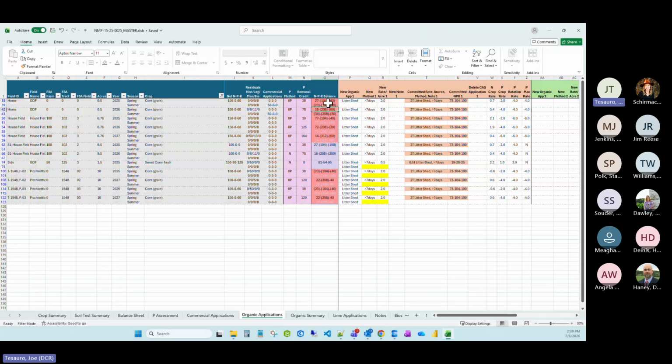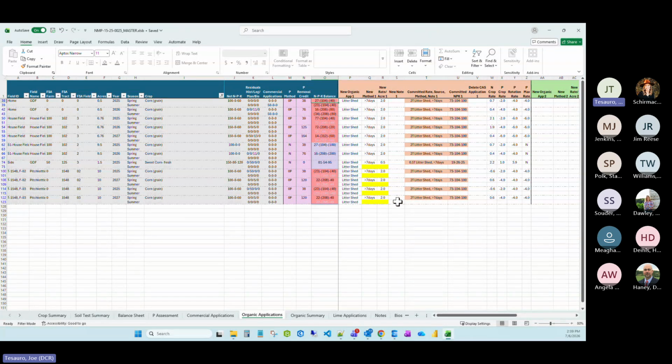It'll also flag if your phosphorus allocations are over what is allowed according to your current phosphorus assessment. So on this field here, the home GDF field, it's actually a 0P field right now. And I put down 104 tons of phosphorus. So obviously that's not 0P, and so I'm getting a red flag there. We don't have any flags in place for potassium. But if you're over 10 pounds, and there's also 10 pounds built in on phosphorus either way, if you're over 10 pounds, you're going to get the red flag. And so that's a quick visual.